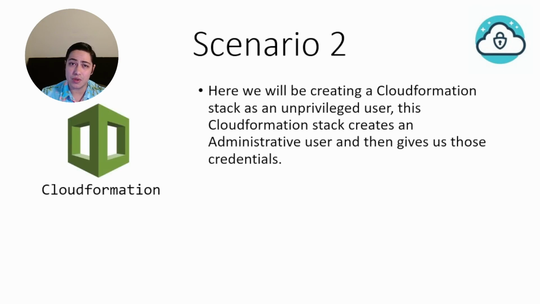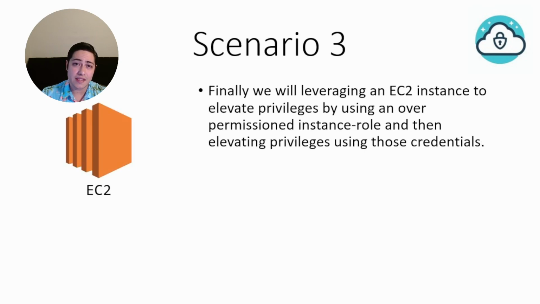The second scenario that we're going to look at is using an account that does not have administrative permissions, but it does have the ability to deploy resources using CloudFormation. The template that we're going to deploy is going to allow us to get administrative credentials. And in the last scenario, we're going to again start with an unprivileged user. The difference is with this user, we're going to be able to launch an EC2 instance with an existing instance role. That instance role is going to be our avenue to elevating our permissions. So if you want to get some hands-on experience, feel free to follow along. And let's exploit some holes with a vulnerable IAM setup.